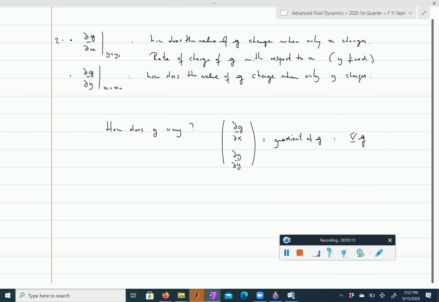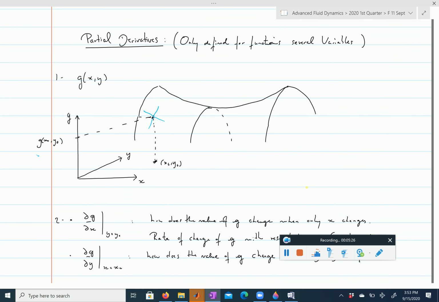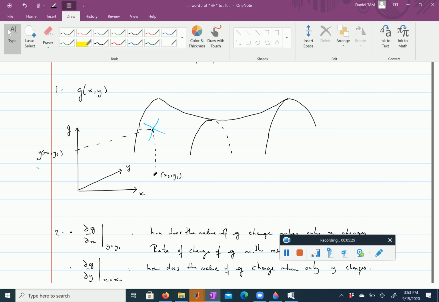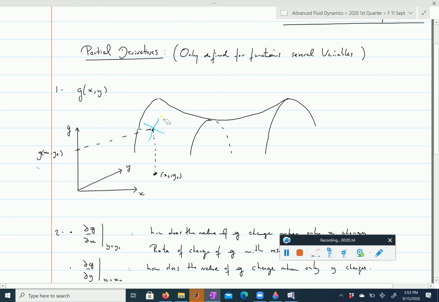Okay, so in 3D, for a function of several variables, you also have the concept of partial differential. It's also closely linked to the linear approximation. And the idea is very similar to what we had in 1D. Of course, when you look at the function I just plotted here, this is not a linear function at all, but if you were to zoom really, really close to this point x0, y0, then you would see that the function remains relatively close to a plane.